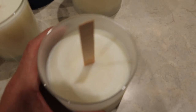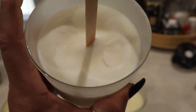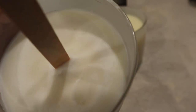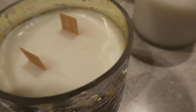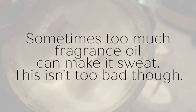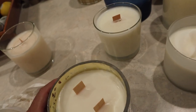Some of them have, actually these two are 20%, and then the rest are 25%, except for the last one, which is this one, which is straight up the Shea & Company soy wax. You'll see my finger mark. But it actually didn't dry too bad. And you might see how it's like puckered right here. It looks a little strange, but this is nothing in comparison to what it was the first time I used this wax. So a little bit of sweat marks, meaning that there's a little bit of the oils coming up on top. You might be able to see little wet spots, but see how it dried kind of lumpy? Actually, this is still smoother than what it used to dry as.